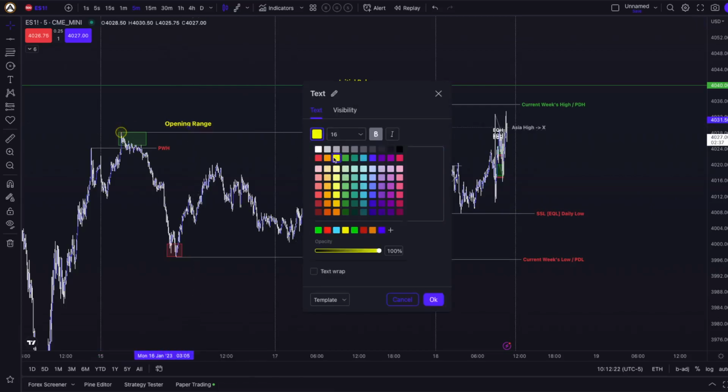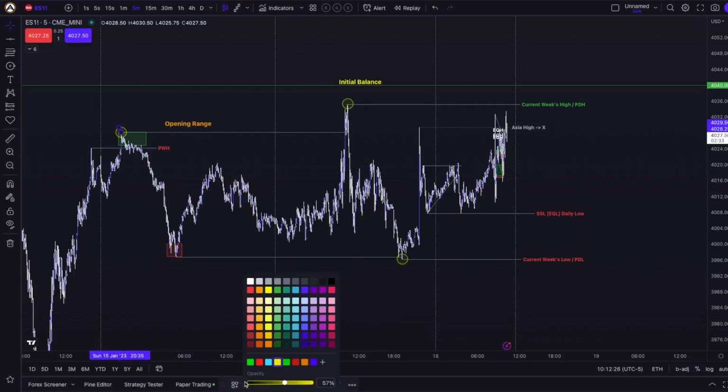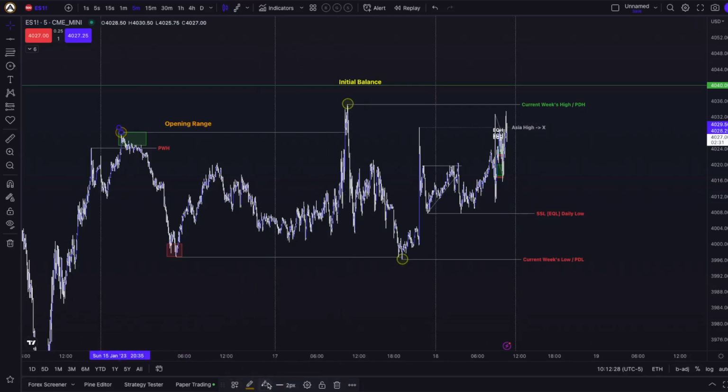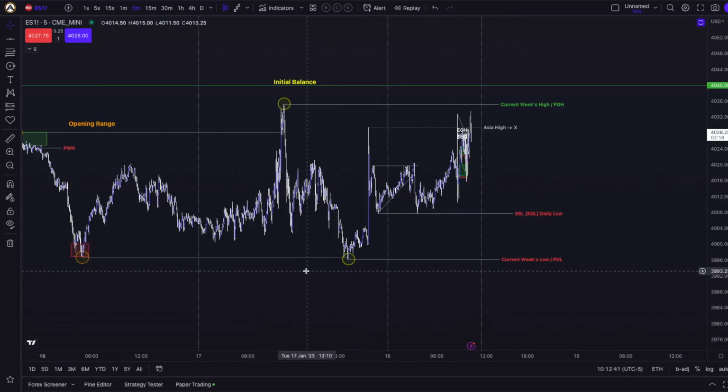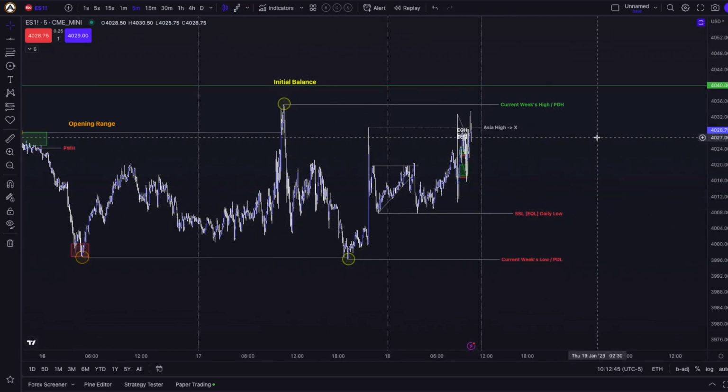Let's make this in a different color. Let's make this orange, and make this orange as well. That's our opening range, high and low, already expanded out into both directions, basically. And most of the time what we see is that we are only going to continue expanding into one direction throughout the rest of the week.